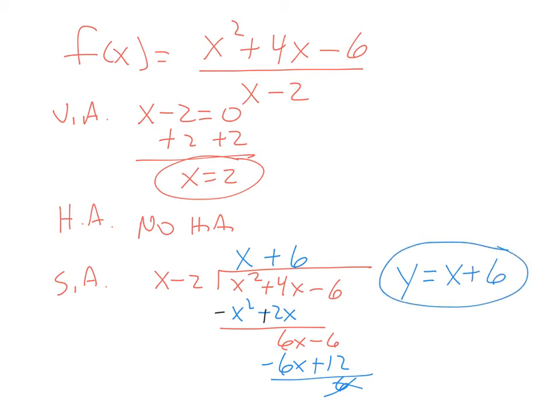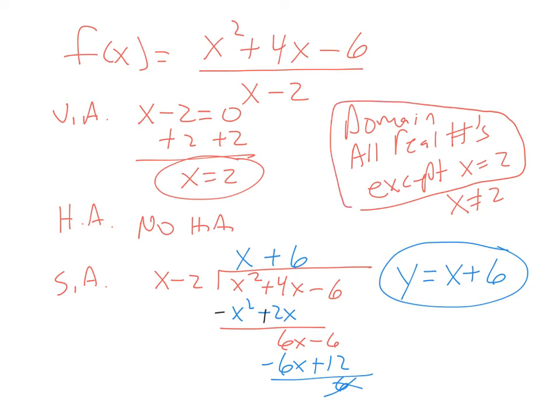What's the domain? Well, the domain is related to the vertical asymptotes. So if I know there's a vertical asymptote at x equals 2, the domain is all real numbers except x equals 2. Or as you've seen noted on the key that I've made, I might have said such that x is not 2. So any way you choose to word that, but all real numbers except x being 2. And the only things to remain are the x and y intercepts.